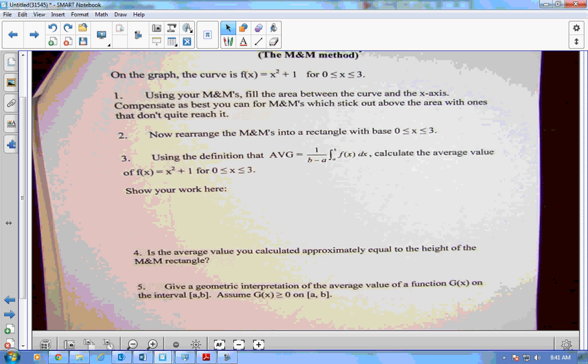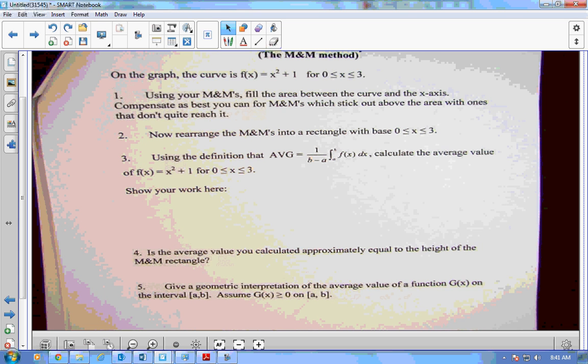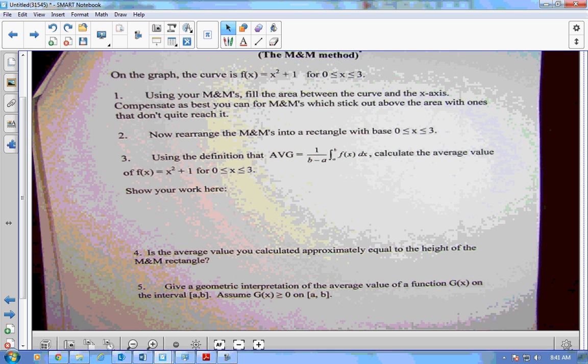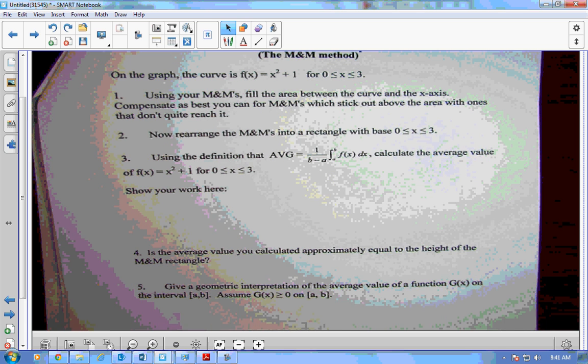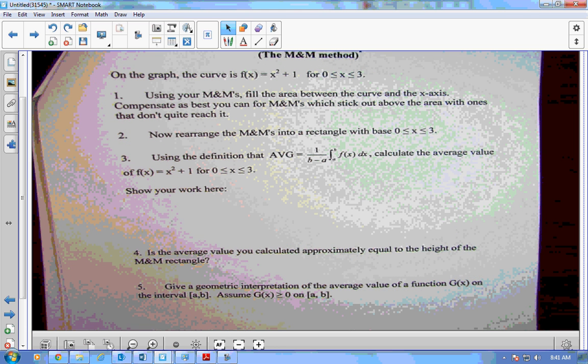How is this rectangle showing us what the average value is? Average value of the curve? The average value of the function. So we did this rectangle thingy. How is that showing us the average value of the function? Does the height be the average? Height of the rectangle? What do you guys think? Did the width change? No, the width was still the same whether we had it underneath the curve or in the rectangle. The width is exactly the same. What changes is the height.